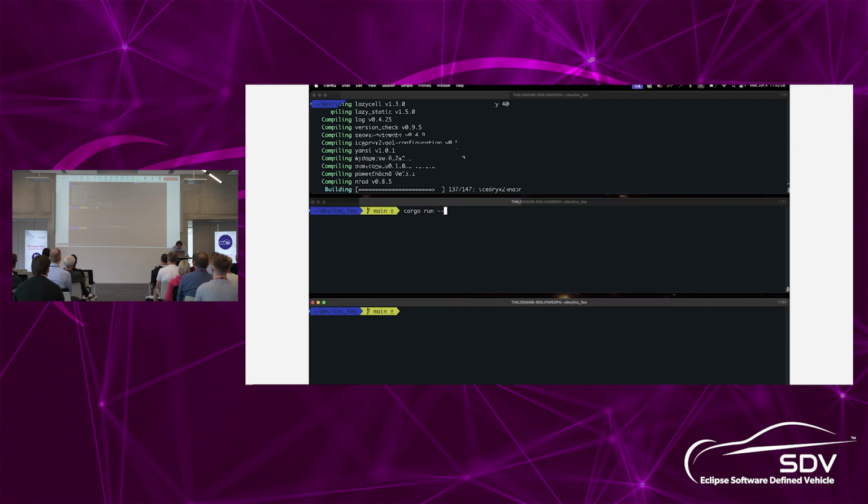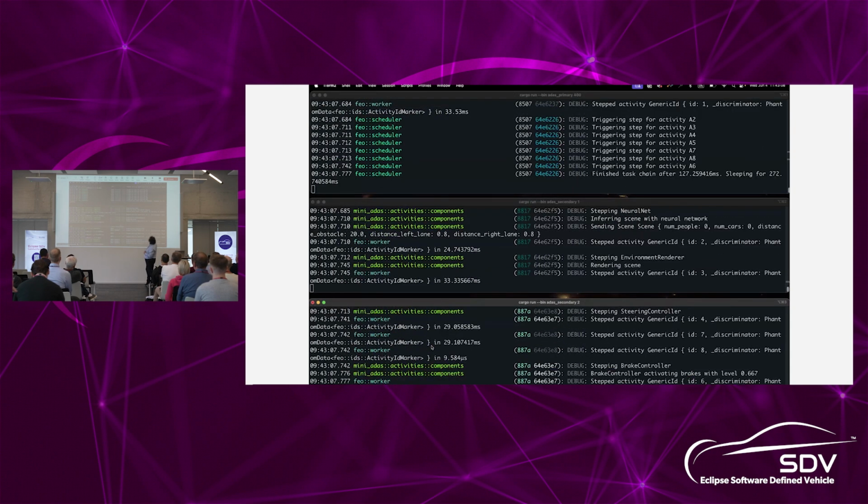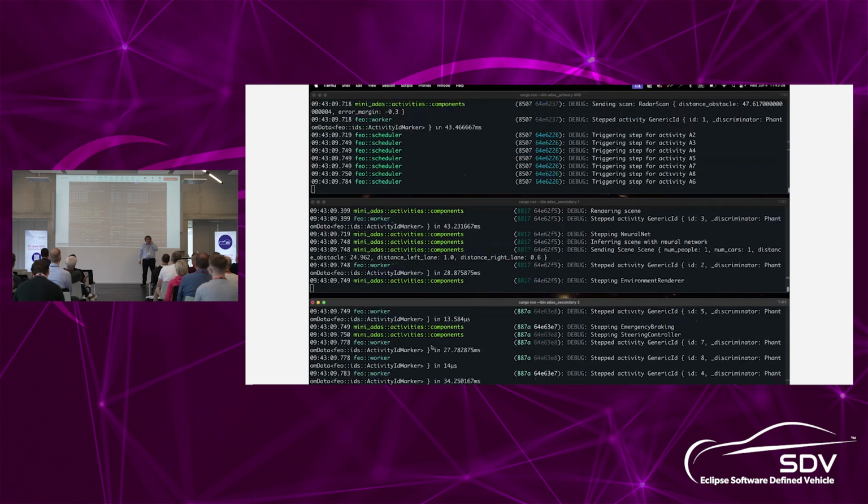Here is my first secondary, and here is my second secondary. And well, you see it's doing things.